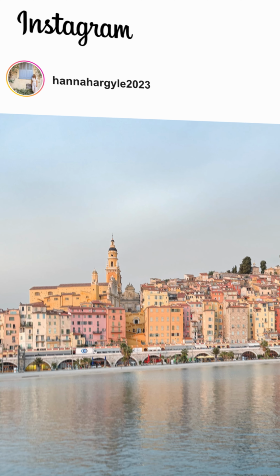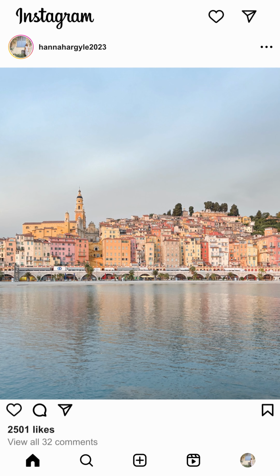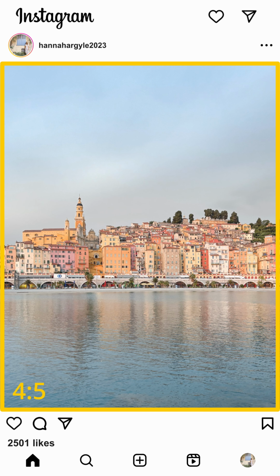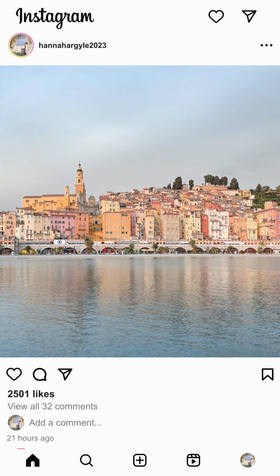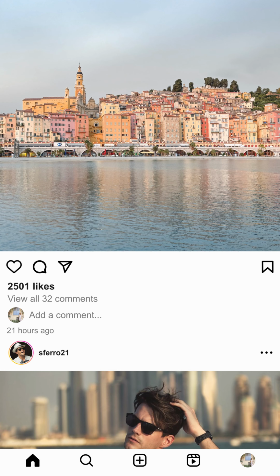Instagram moved away from its original square-only format and now allows photos with an aspect ratio of 4:5 to be posted. To my mind, these are way more effective than squares, as your image is closer to filling the viewer's screen. They're less likely to get distracted by the image or video above or below yours.